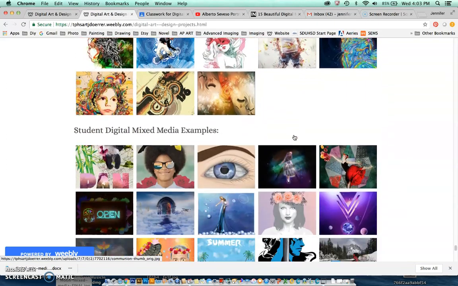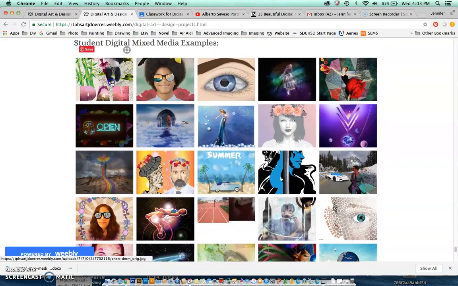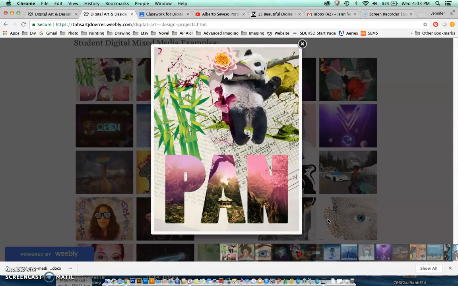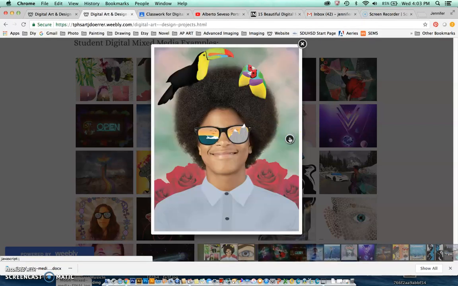All right, if you keep scrolling down, here's some student examples. And you'll notice that it's completely wide open what their topic can be. They've got photographs, sheets of mathematical equations, color overlays, clipping masks, vector art. Okay. So lots of nice examples. I really like how the mountains are coming out of his sunglasses right there.